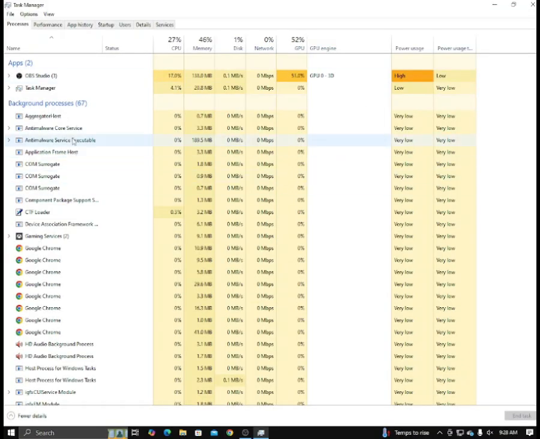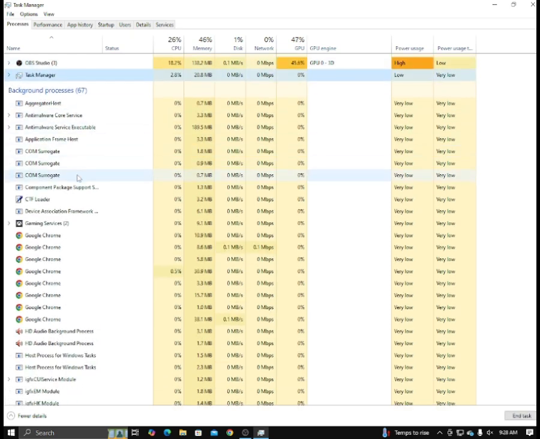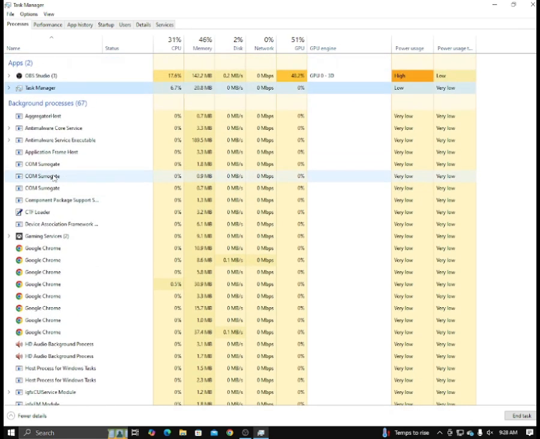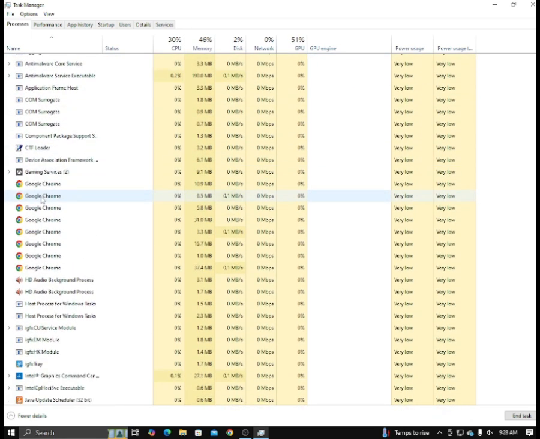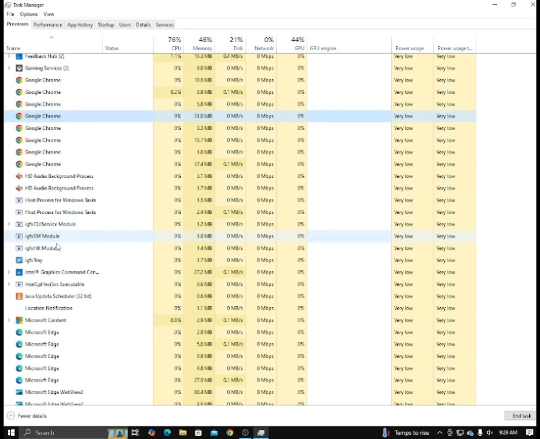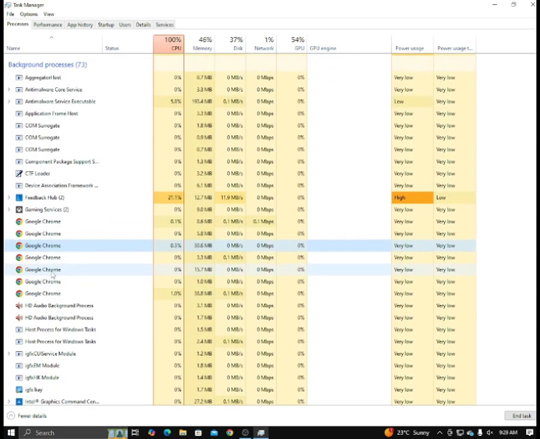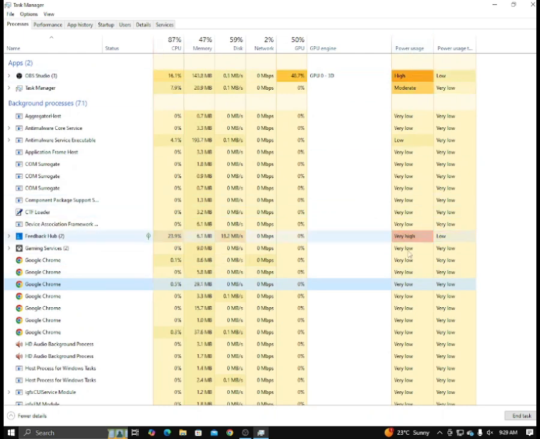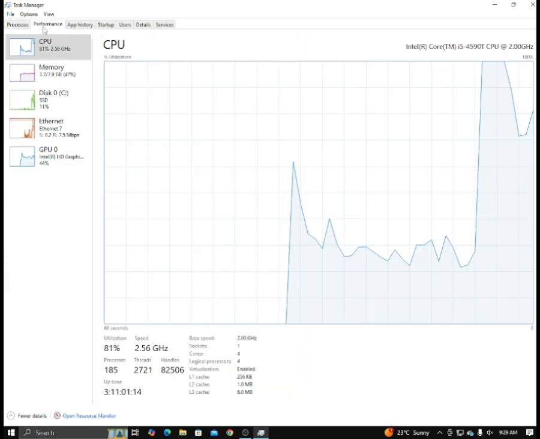So processes means everything that is being processed on your computer. At the moment, as I said earlier, these are the two apps that are open on the PC. It shows all the apps that are currently running. See the Google Chrome. Now if you want to end the task, just right click and say end task. This may or may not increase the performance of your computer. That's why you need to check the top right. If it says high, then end the task.